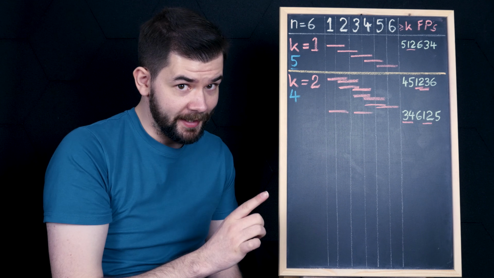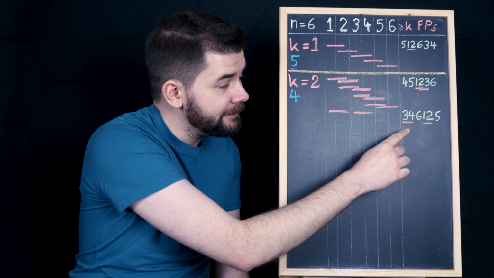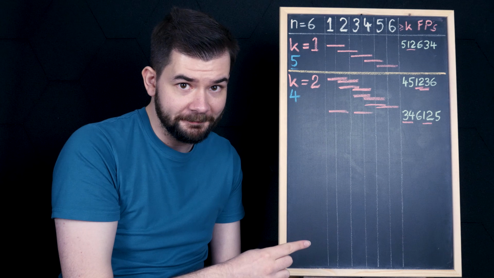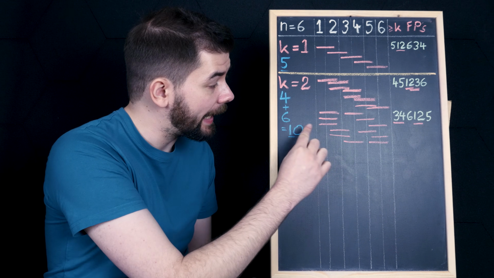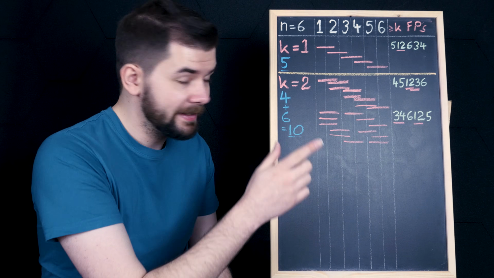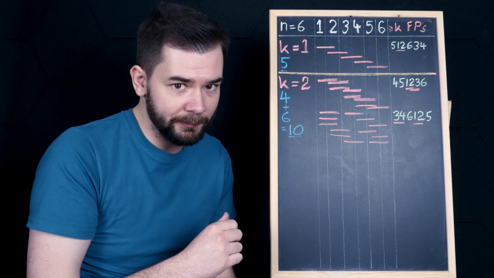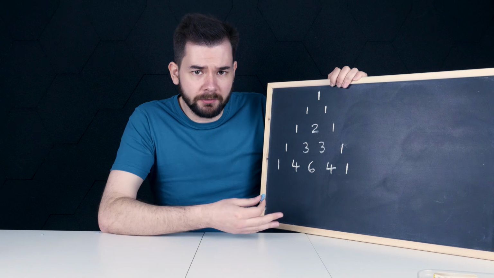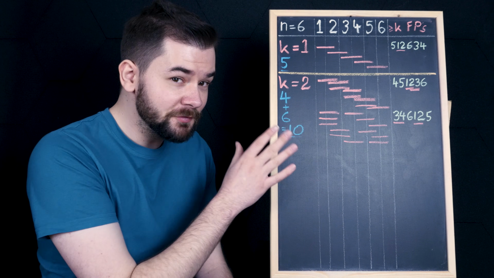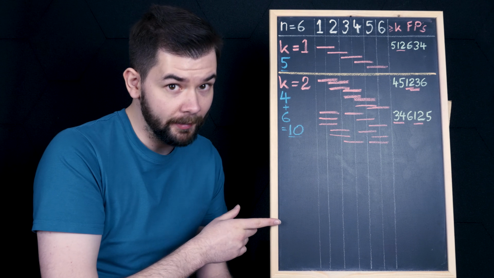But also for k equals 2, we could have that the forbidden pairs are separate, like in 3, 4, 6, 1, 2, 5. So we have 6 possibilities for when our forbidden pairs are independent, bringing our total for k equals 2 to 10. Now, if you're a fan of Pascal's triangle, and let's be honest, if you're not a fan of Pascal's triangle, what are you doing? Given that this is a counting problem, you might have predicted that the next case is going to have a total of 10. Let's see.